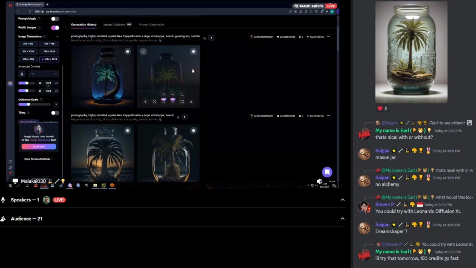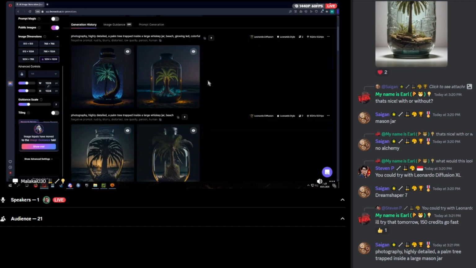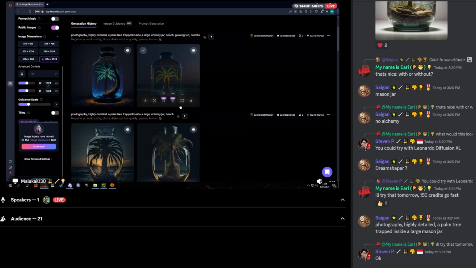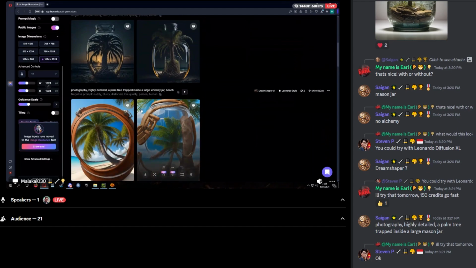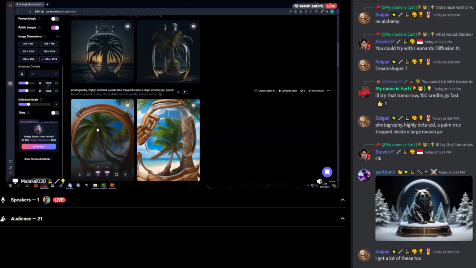When you have a clear idea of what to do, you try to get closer and closer. The 150 are gone in the blink of an eye. Photography highly detailed. Palm tree trapped inside a large mason jar. Wow. Why didn't it work here?